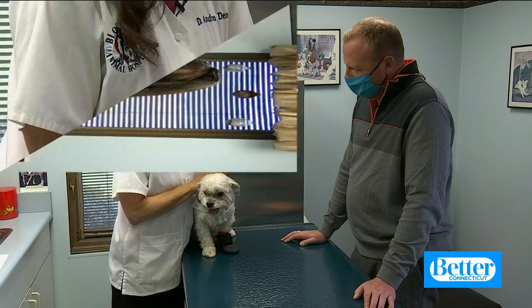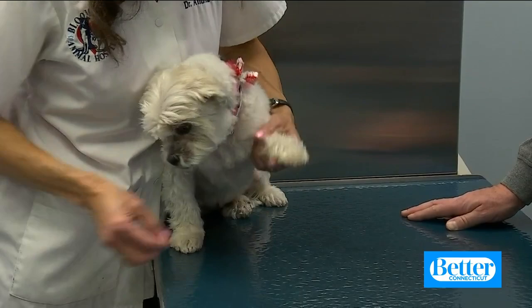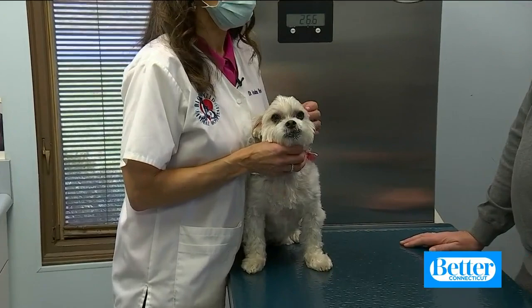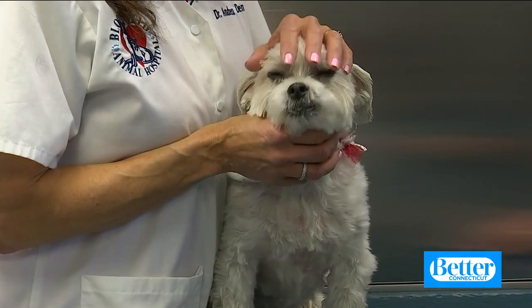If it's a no-go with the booties, Dr. Dennis recommends a product called Mushers — it's an ointment that goes on the pads of their paws to protect them. Another suggestion for the winter is just making sure they've had their annual exam. If you haven't been to a veterinarian in two or three years, just have them checked out, so you know your dog or cat is in tip-top shape and what they might need to handle the great outdoors.